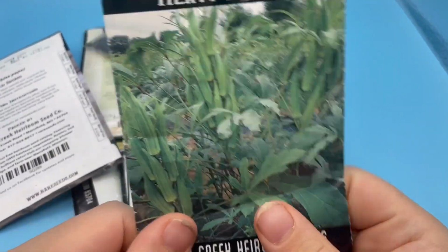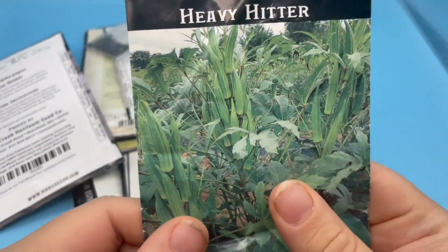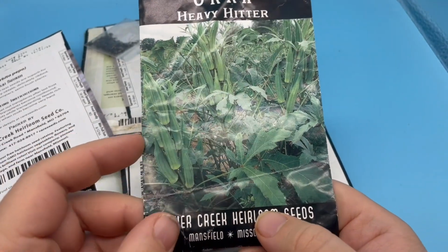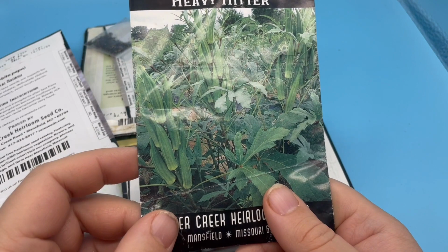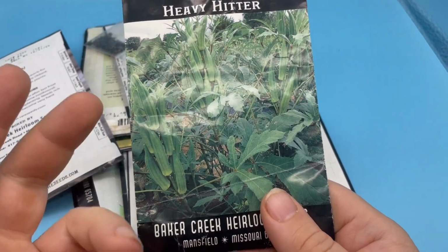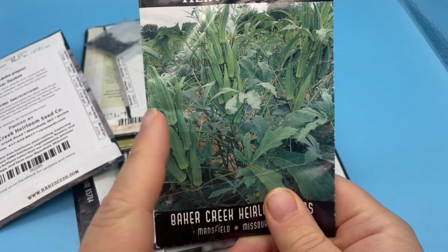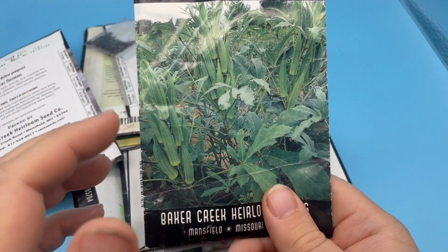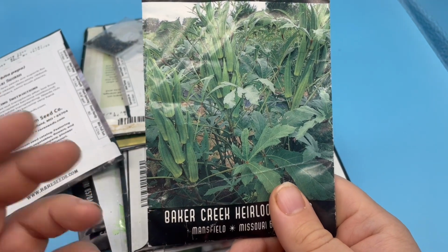Now this feels like it doesn't even have... Oh, there are some seeds in there. I've grown this before. Heavy hitter okra. It's an okra that produces more actual okras on the plant than your average okra. You can see these pictures. Mine didn't do quite that well, but they did better than the average okra in producing okra.